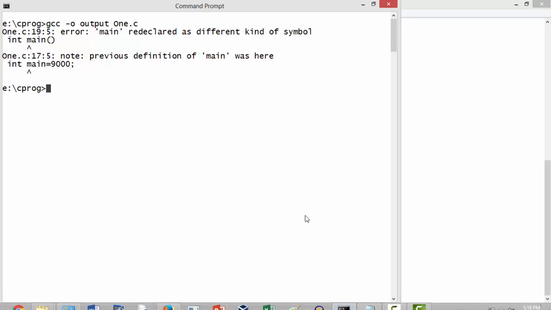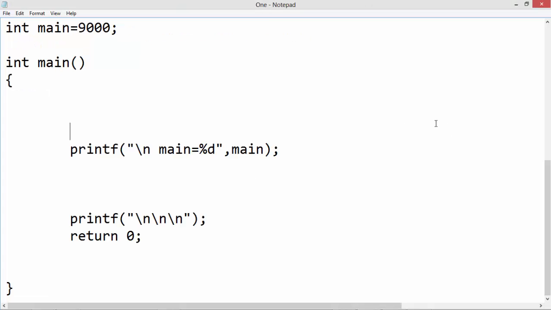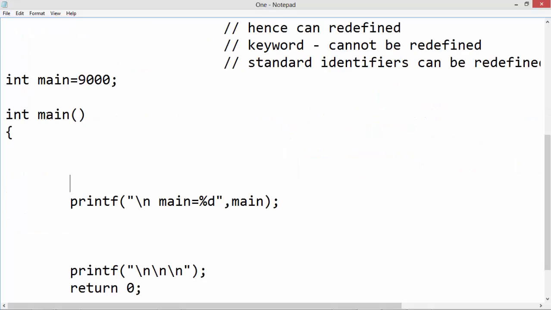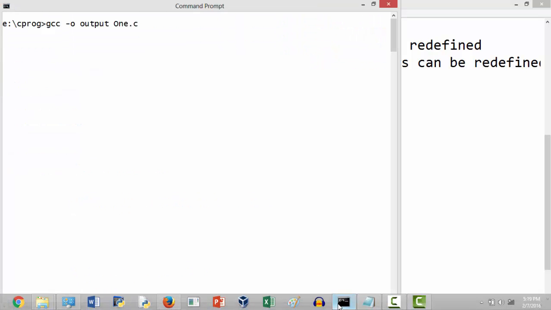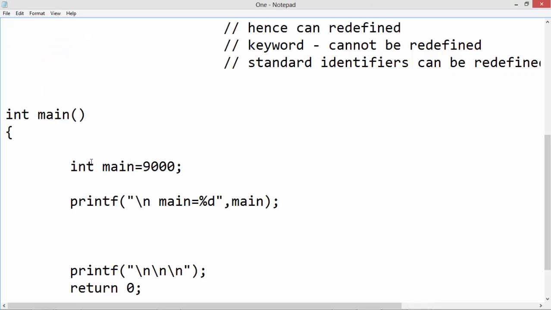It says error, because again previous declaration of main was here, so it is taking a redeclaration. Let us see, can we make it inside the scope? Don't worry about scope and all that. Let us see how far this protects main. Now it is not a problem. So my main is equal to 9000, which clearly means that main is a standard identifier which can be redefined.